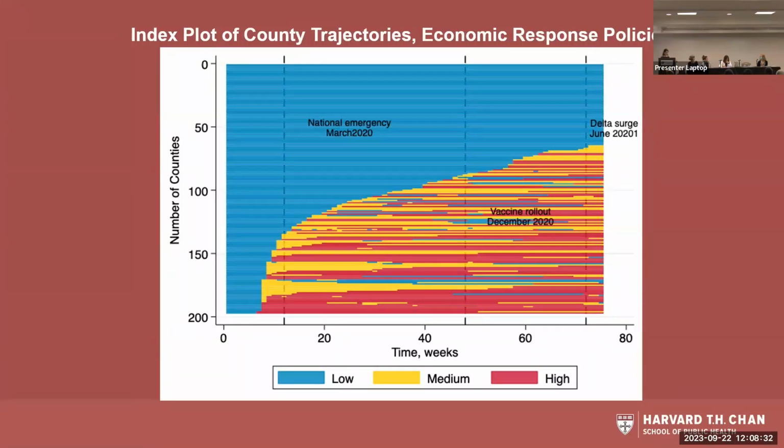Next is economic response policies, including things like housing, income, and nutrition support. There were many fewer counties that implemented policies in this domain. You could argue that this is because states and the federal government took more action here, but in our data set, we did observe a fair number of counties who implemented many of these policies to support their residents. So instead, it might reflect less attention to providing direct support to buffer families from the economic and social hardships of the pandemic, which I would argue has been a problem with the US safety net even before COVID-19.